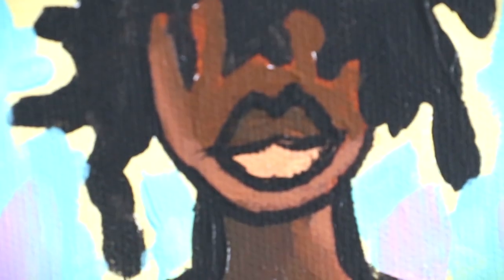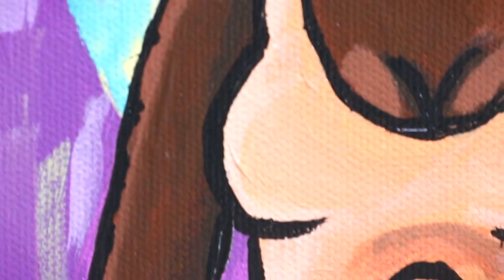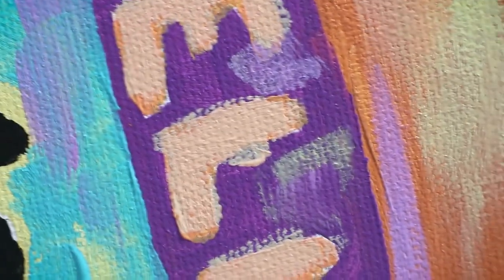So this is what it's looking like so far. I'm gonna clean up any white spots I see, any raggedy edges like there that I'm seeing. Just going to clean it up a little bit, but this is what it is currently looking like. The background is looking amazing. Words are looking cool. You see that double layer that I was talking about, how you can see the layers underneath it in a spot like that? I'm gonna clean that up as well. All looking pretty cool if you ask me.